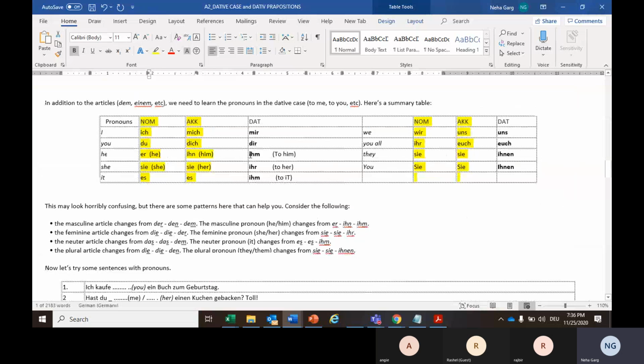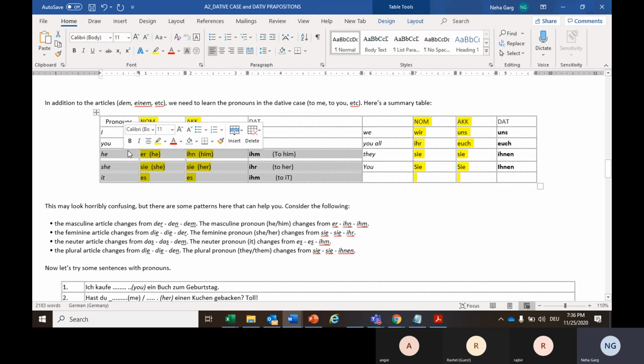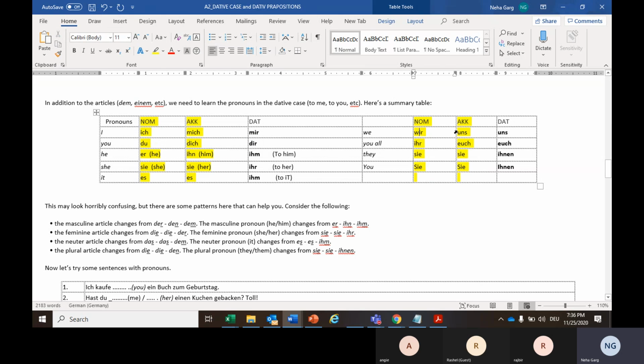So, im for neutral, we, them, and then for feminine, ihr, dare. So m and r. This is how you can relate these two tables and learn. Now if you talk about we, then wir, uns and uns, ihr, euch and euch, sie, ihnen with small i for they, sie with small s, and then sie and ihnen. Ihnen with capital I, Sie with capital S.